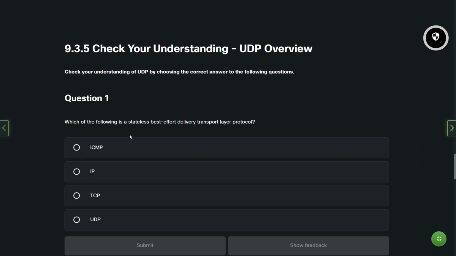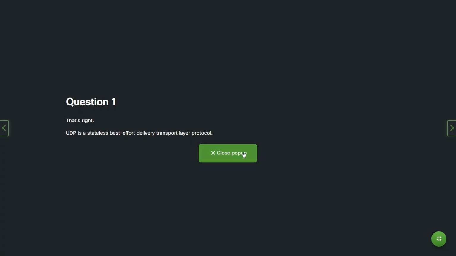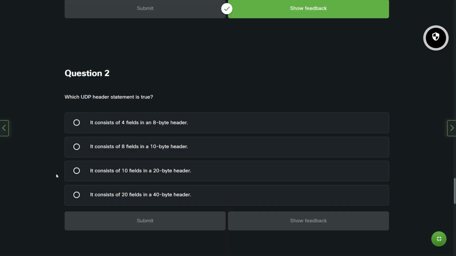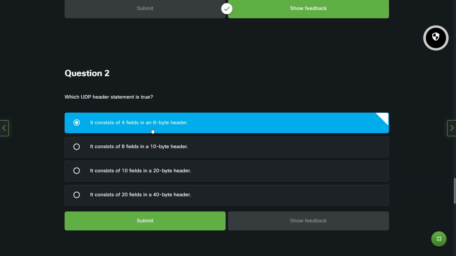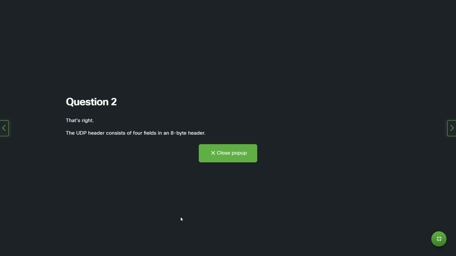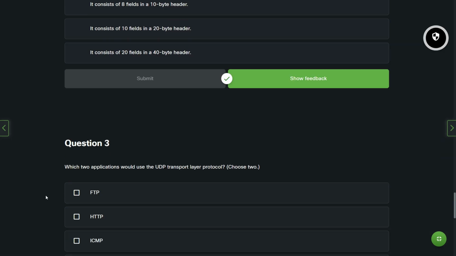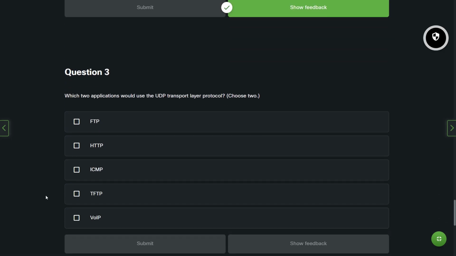And question 1. Which of the following is a stateless, best effort delivery transport layer protocol? UDP. Which UDP header statement is true? There are four fields in a UDP header. Which two applications will use the UDP transport layer protocol?